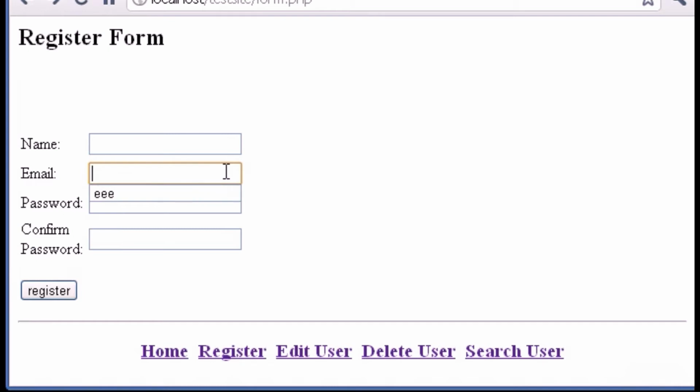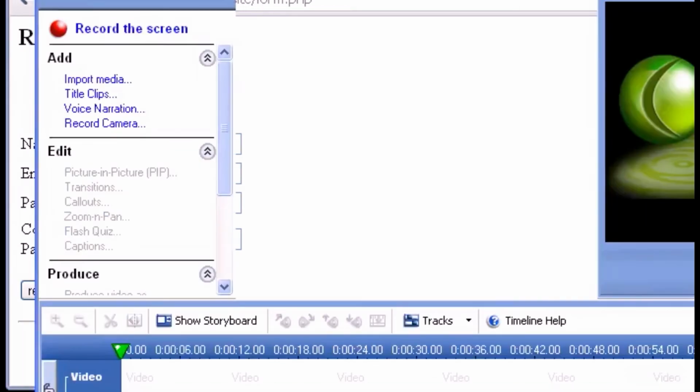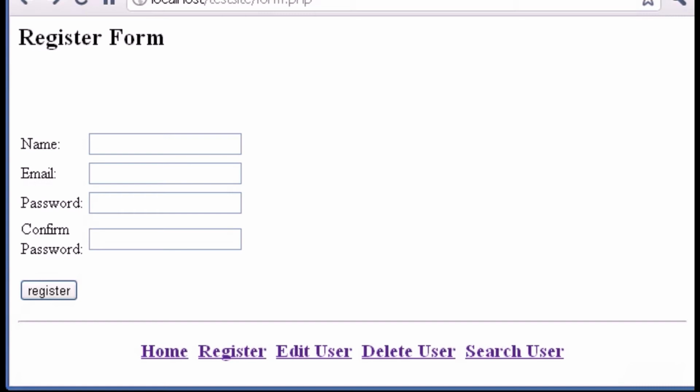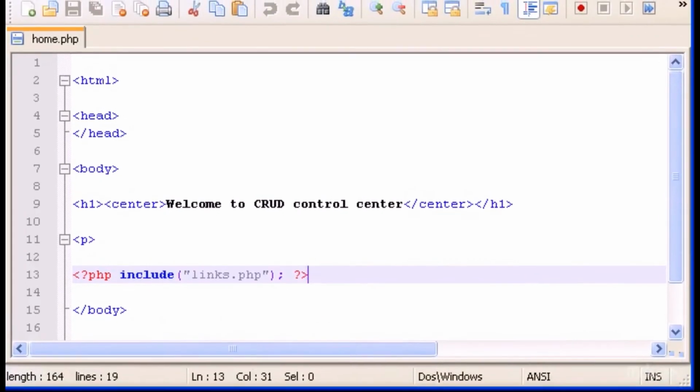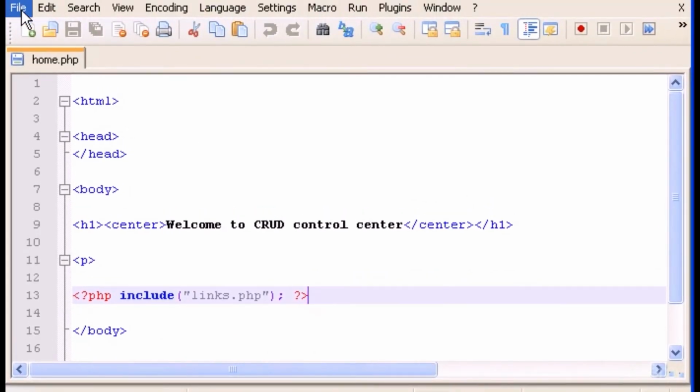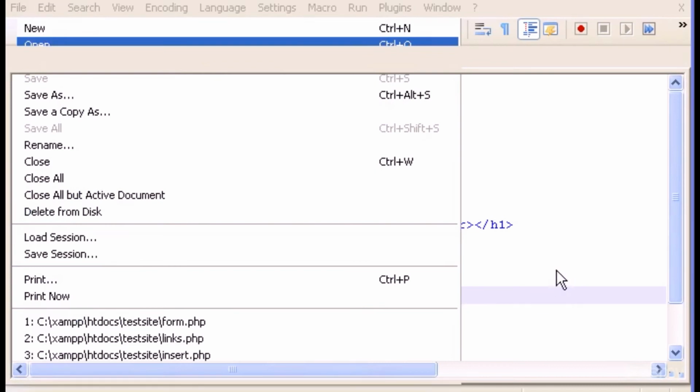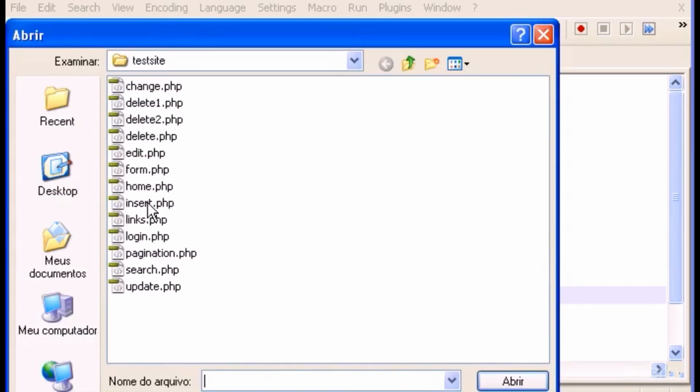Okay, to check if the email is a valid email, we have to go to insert.php. So open Notepad++. Let's open insert.php, this file here.